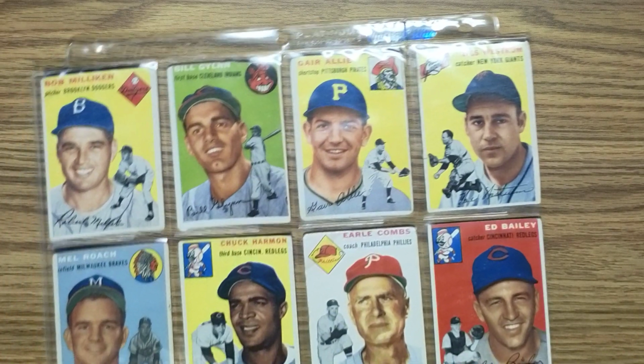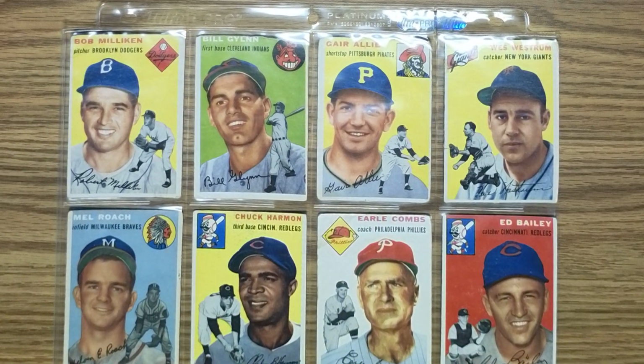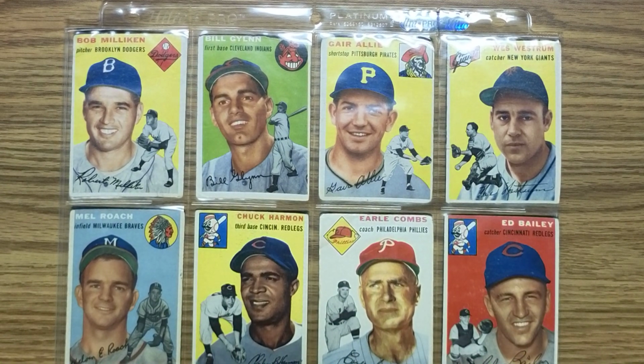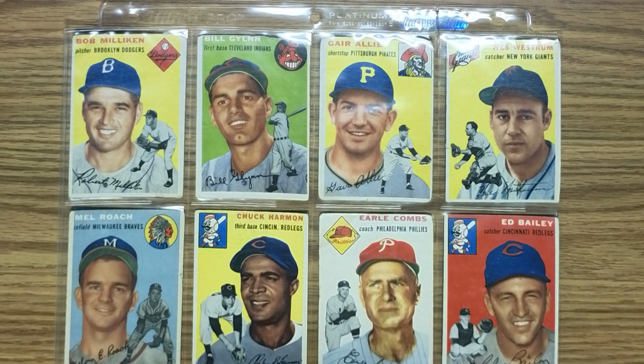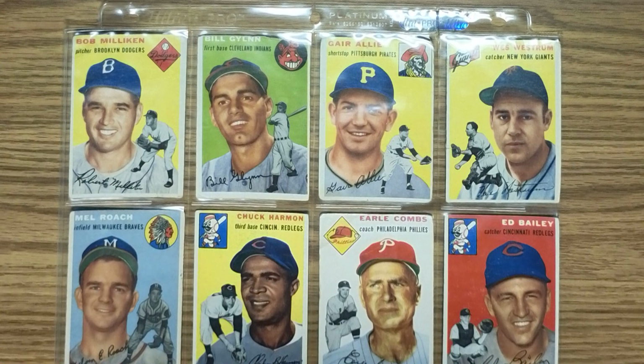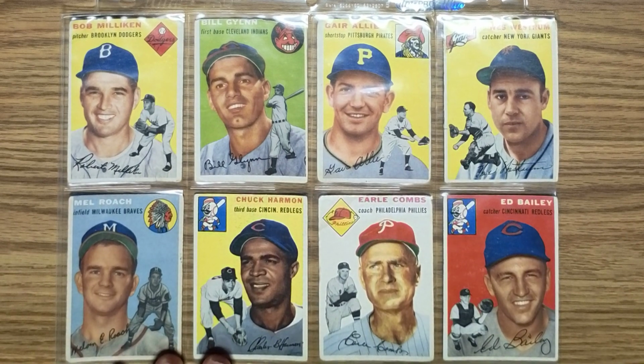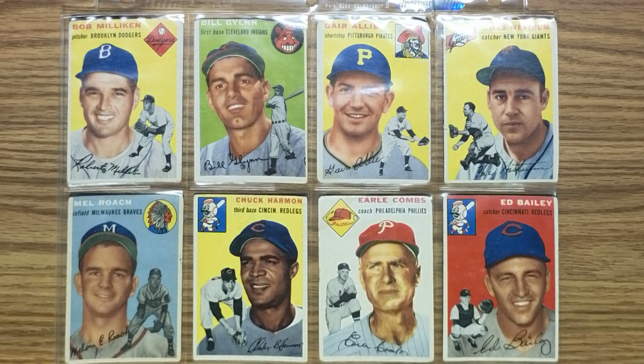Card numbers 177 through 184. One of the coaches' cards there is Earl Combs. Earl Combs was the center fielder for the 1927 New York Yankees. He played in between Babe Ruth and Bob Meusel and caught everything that they didn't. His nickname was, I believe, the Colonel.